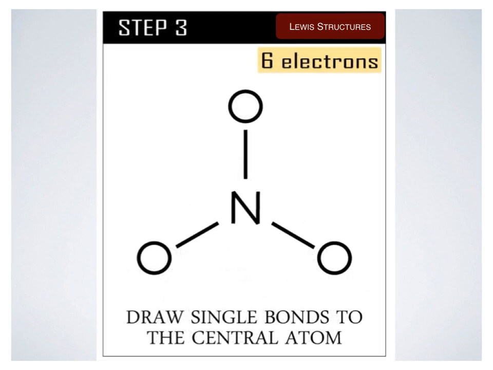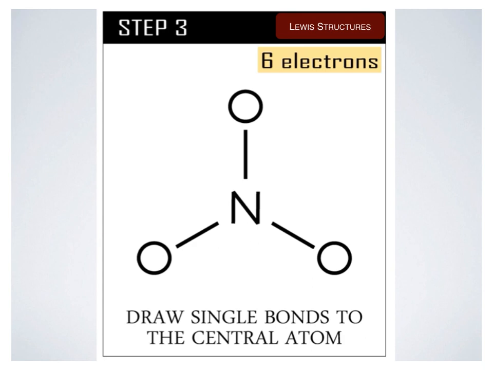Once we know the skeleton of our structure, step 3 is to form sigma bonds. A sigma bond is a direct overlap of orbitals in which two electrons, one from one adjacent atom and the other from the other atom, are somewhat equally shared. It is called a directional or localized covalent bond because valence electrons are being shared, hence the co in covalent, in one location, hence localized or directional.